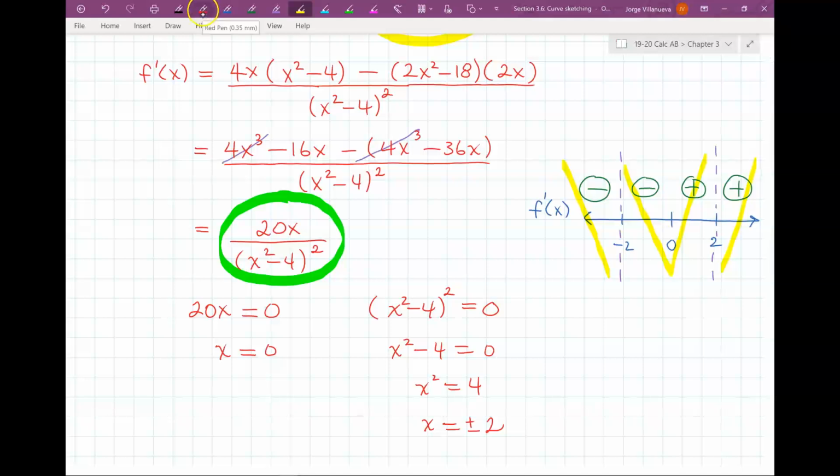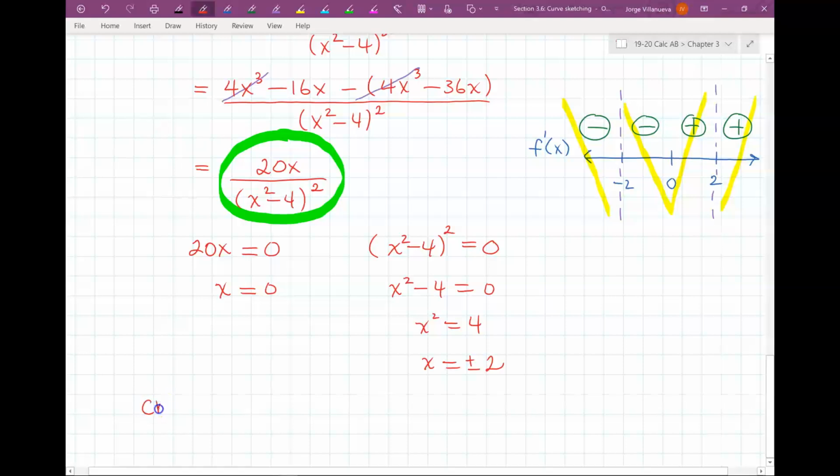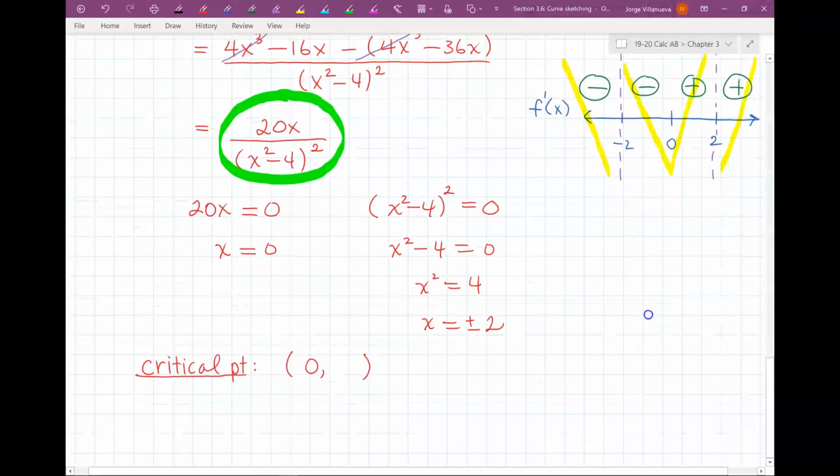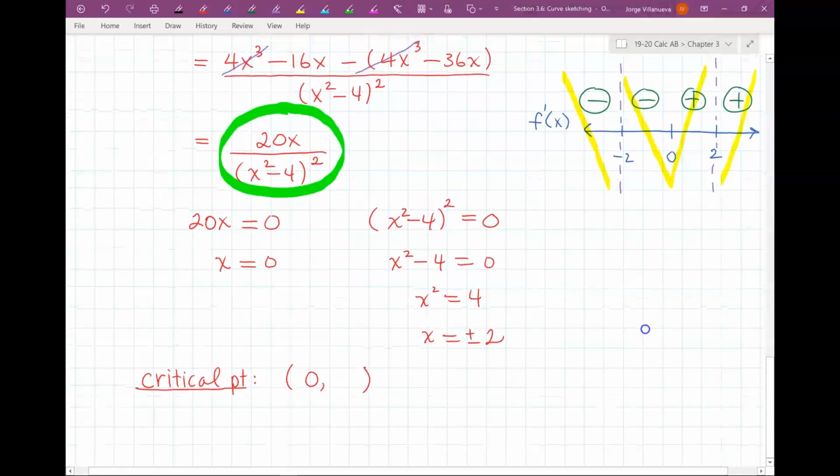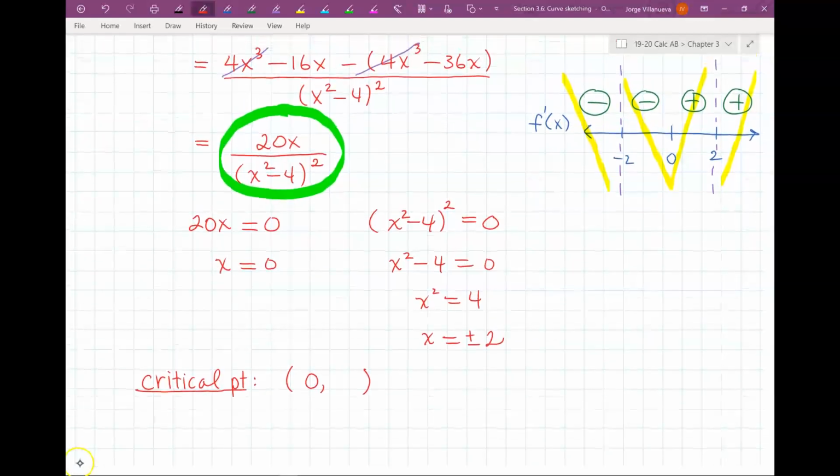So let me just write this right here. So my critical point is at 0 comma something. All right. Whoa, that's some crazy. We're having a rave, I think. This is kind of weird. Give me a second. Still working, but it's doing something very weird. Hold on, give me a second.